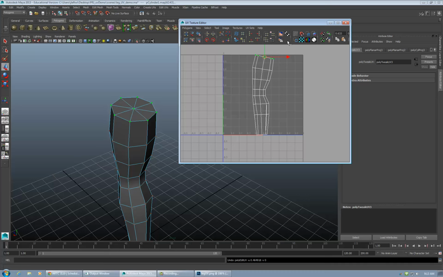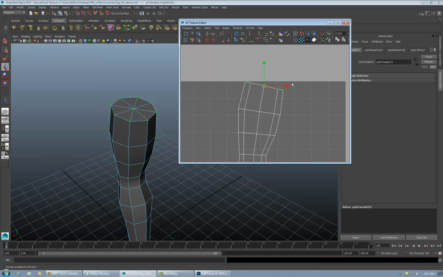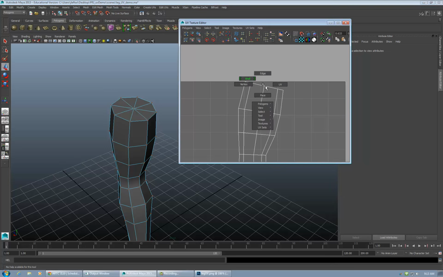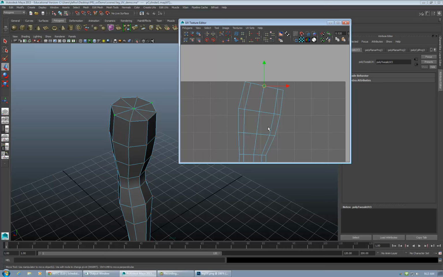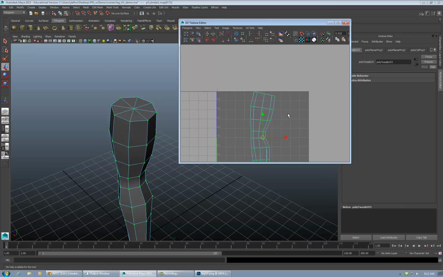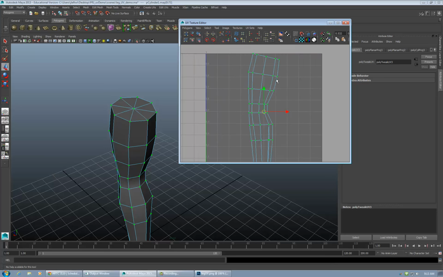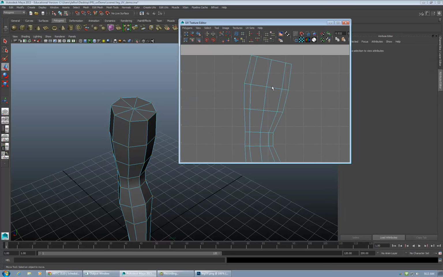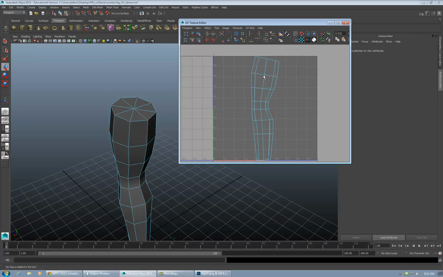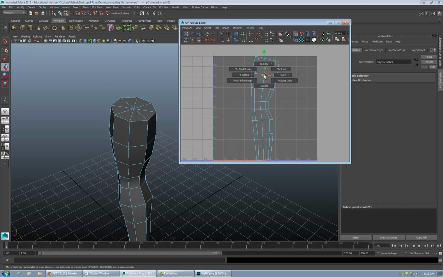So you could have done the same thing in the UV texture editor window. So I'm in UV mode. So I grabbed a UV, going to use my marking menu, control right click to shell. Oh, that's grabbing the whole leg. If you're doing it in the UV texture window, you'd kind of do it in reverse. You'd grab the leg and move it away from the other piece. So grab here, to shell, let's get it out of the way. So I can grab that and move it.